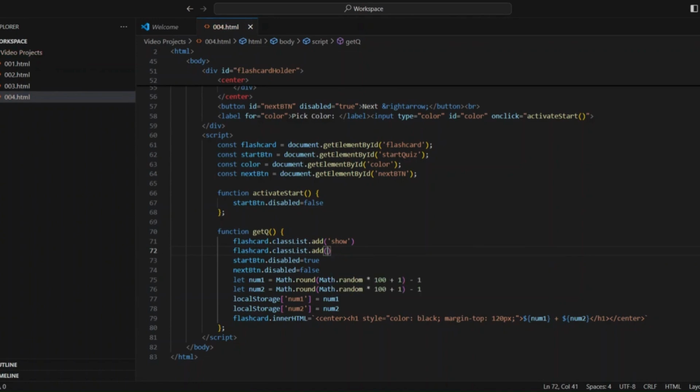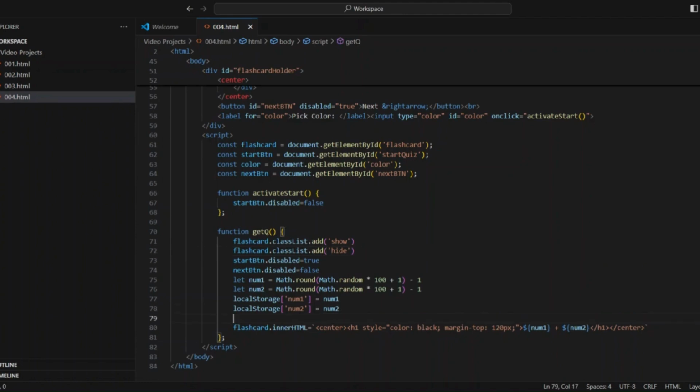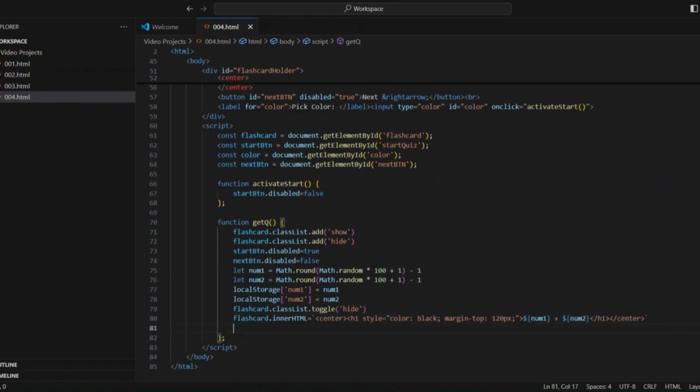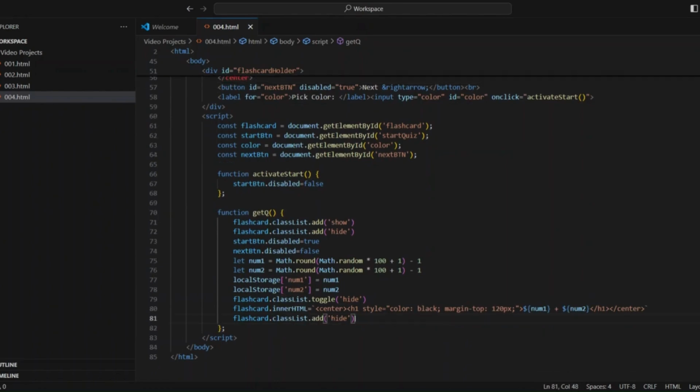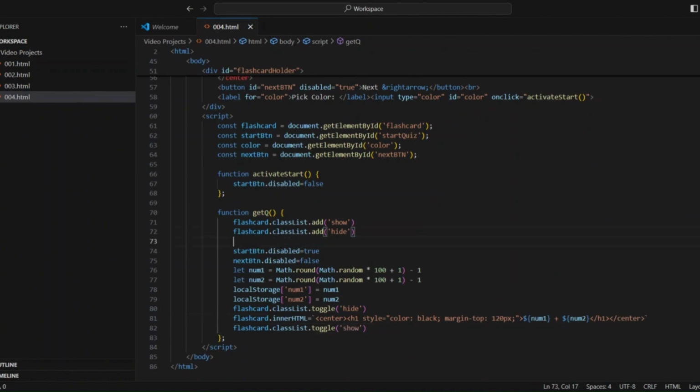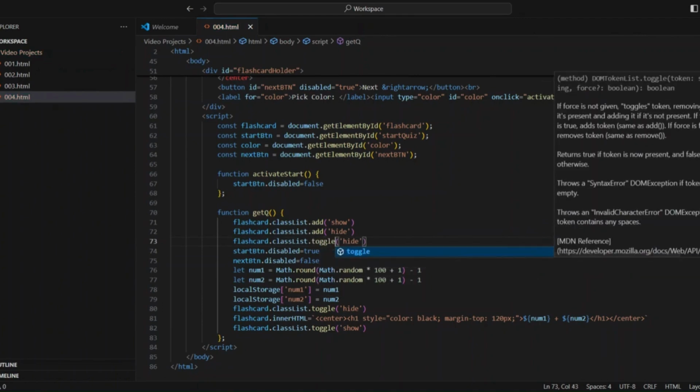Instead of doing the whole thing again, I say hide, and then I Ctrl C for copy, and I paste it. And instead of saying add, I'm just going to say toggle. And then I paste it again, and I'm going to change the add again to toggle, and say show this time. Now after this, I'm also going to show it at the beginning if you didn't know. I'm going to say toggle, and that's it there.